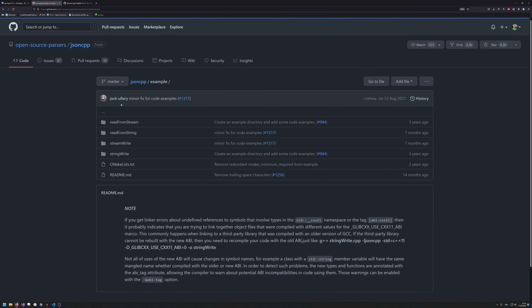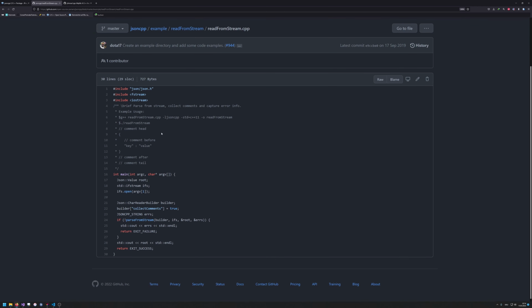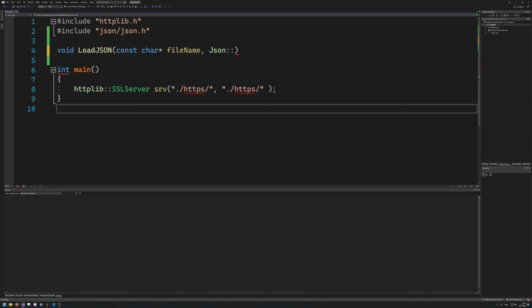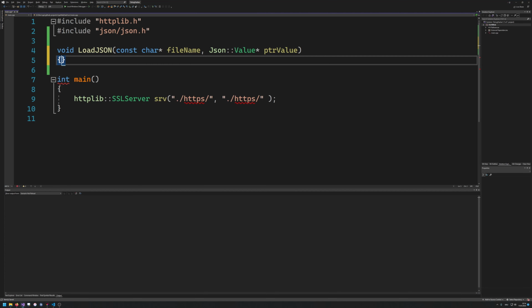Let's go to example, read from stream.cpp, and we wanna copy that one. All that one. JSON Value, it's called. There we go. So we're gonna have a pointer value to which value we want to write.